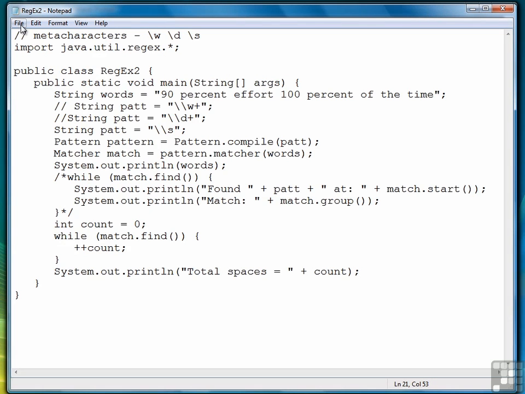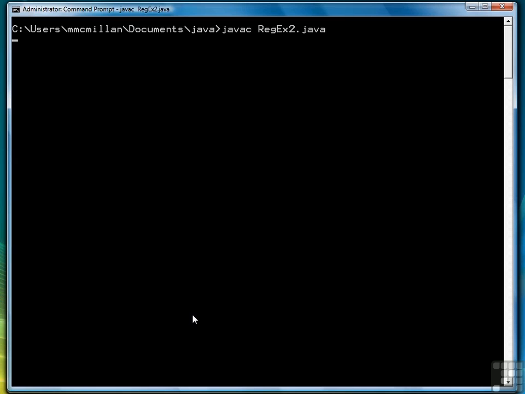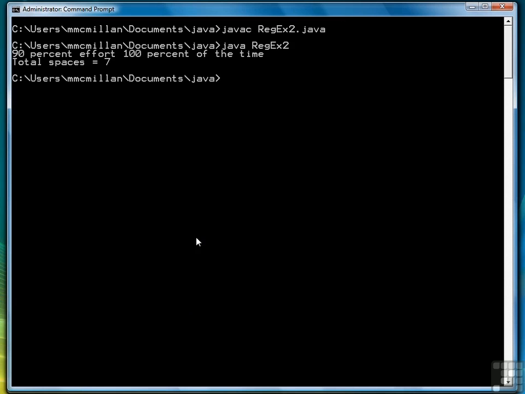And again, we counted 7 in our string. So let's clear the screen, compile, and then run. 1, 2, 3, 4, 5, 6, 7, and total spaces equals 7.